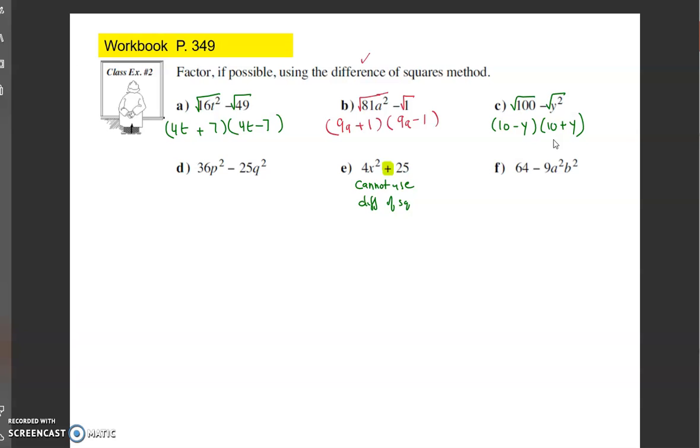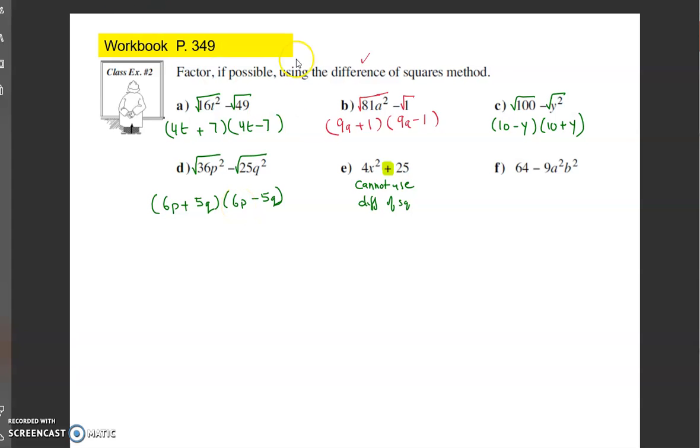Okay. Now, if you feel comfortable with this, you can do the rest of them on your own and just check your answers on Moodle as I've posted in the lesson, or you can continue watching this video. Okay. So the next one again, it is difference and I can take the square root of these numbers. So I am going to do that. So this gives me 6p and this gives me 5q. So simply put one addition, one subtraction sign, and we're done.